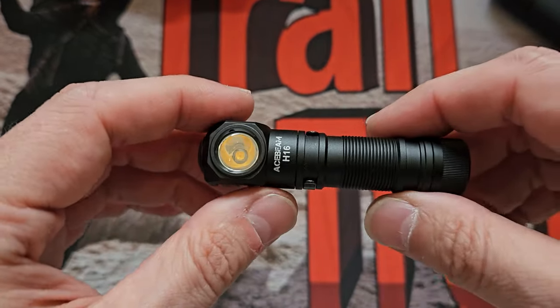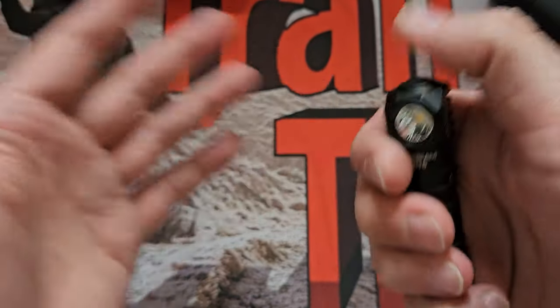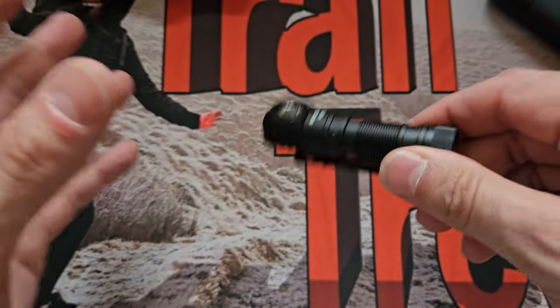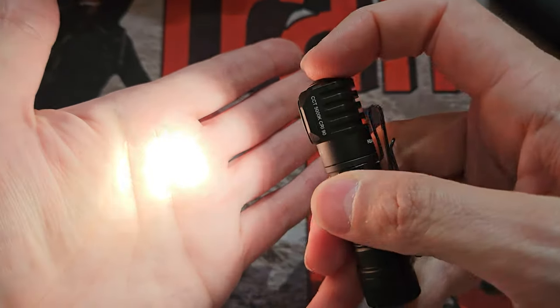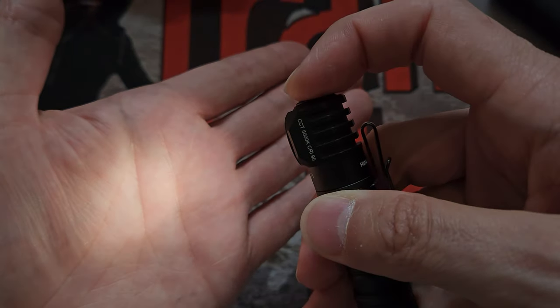I would like to see them add an E-lock. It's not the end of the world. Just add an E-lock for five or six clicks. I don't know why they don't do that, so I'm going to knock a point off for that. Sorry, but that's just what I think. But two clicks for on, so there, on, and then you're in the modes, and it's got memory mode, and then you just click and hold and it goes through them. So low, medium, high, low, medium, high.